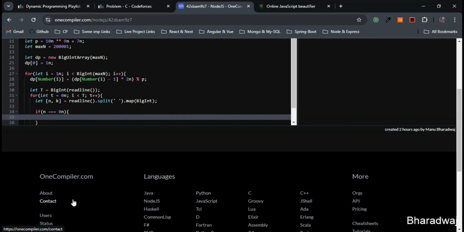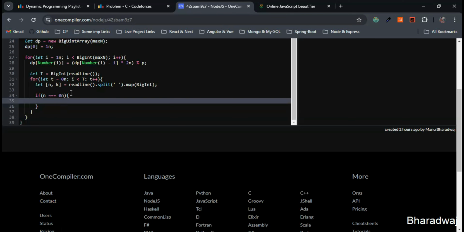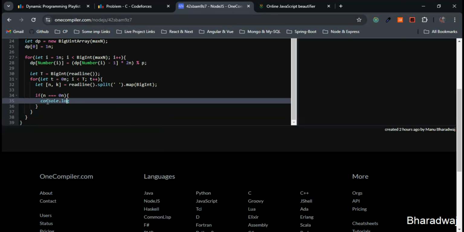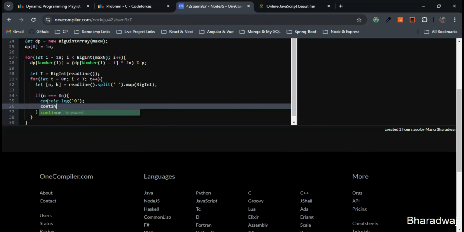Because we are making use of BigInt modular arithmetic, right? So that is the reason I have given 0n. If n is 0, then no valid arrays exist. So I'll just directly make use of console.log, within the string, I'll mention 0. Then let me give continue.